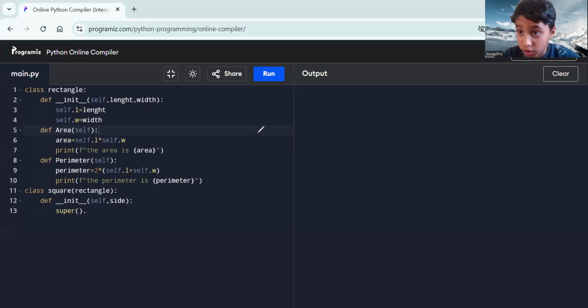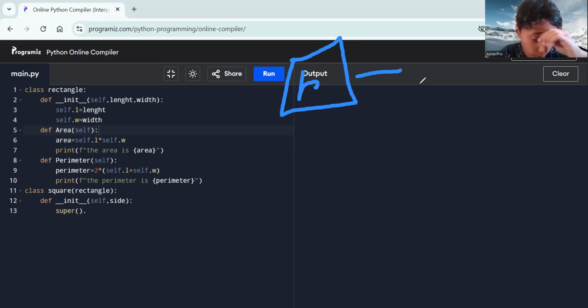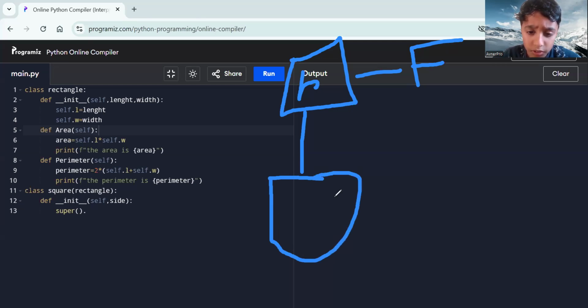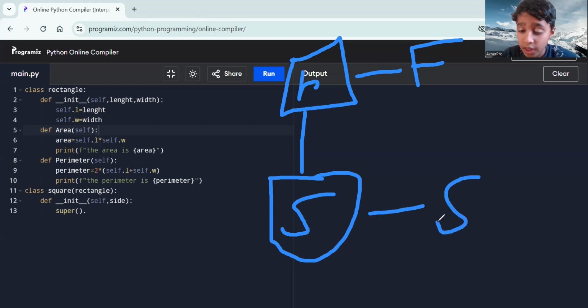So look, let's go back to the relationship, like how we did in inheritance. Rectangle, let's just say R for rectangle, is the father. Then if we go down, we meet square. So S for square. He's the son.